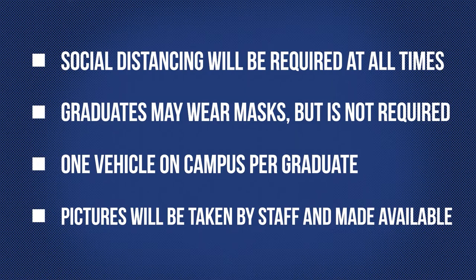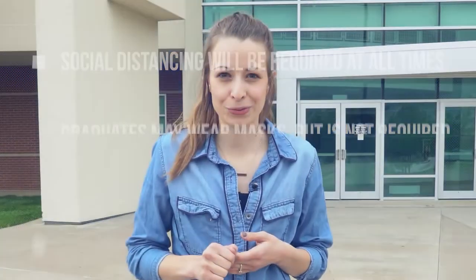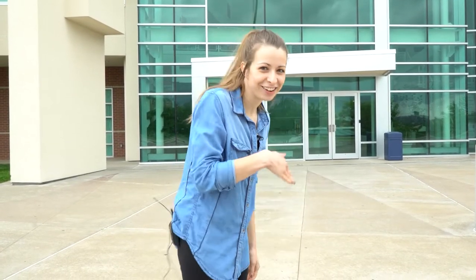We have a one vehicle per graduate rule. Vehicles will be placed by size. Parents, family, and friends will need to stay in or around your vehicle. Don't worry about pictures — our marketing team will take care of pictures all day. We will send a link after graduation and the pictures will be our gift to you. We want this to be a true tailgate, but just like a football game, please keep in mind that we have three different ceremonies that day. We are excited to show off our new State Tech trailer that we use at Tailgate Graduation. Let's go check it out.